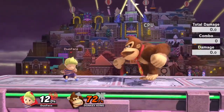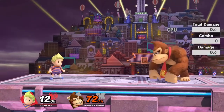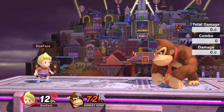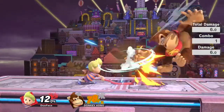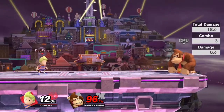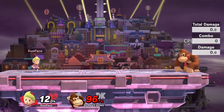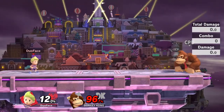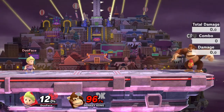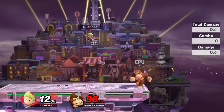A tip I'll give before I end the video on how to master this: think of a rhythm to match while you do it. For my button inputs, a rhythm helps me time it and get the right timing to make it a true combo. Getting a rhythm down is not only a good way to do it, but it also matches Mother 3 — because in Mother 3 there is a rhythm-based battle mechanic, which is kind of ironic given it's a tech that's unique to Lucas.